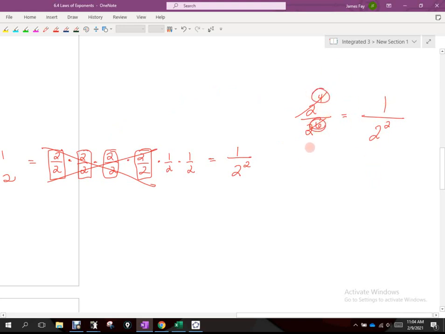Does that make sense? And because the 6 was bigger and it was in the bottom, when we do the subtraction, the result stays in the bottom. Okay? We're going to see another rule here in a moment that helps us realize that if I would have just gone, like our rule says, 2 to the 4th over 2 to the 6th, and did it this way, 2 to the 4 minus 6, that gives me 2 to the negative 2. Is that correct? Does that make sense?